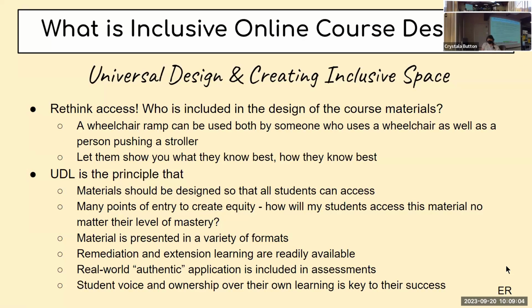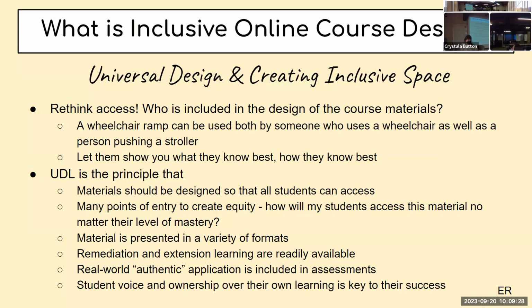Okay, so starting with what is inclusive design and what does it mean to use principles of universal design for learning and how that benefits all students in your course, not just students who perhaps have a learning disability or a learning difference. And so when we think about universal design, that's the idea that all students can access all materials.